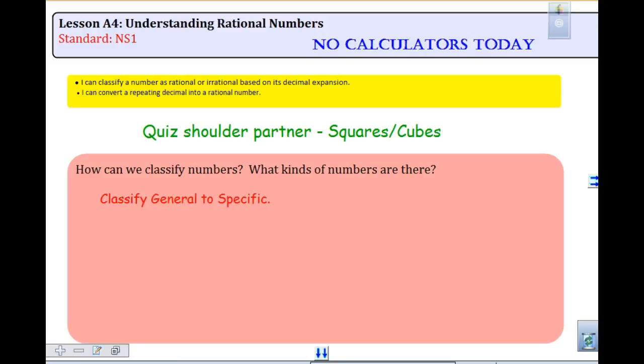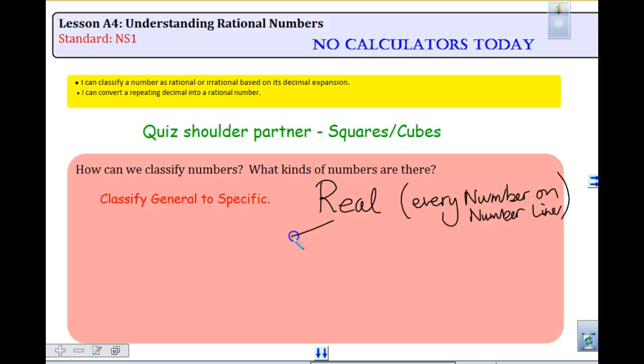We are not going to do all of A4 because I don't like all of it. I don't think all of it's appropriate for us right now. So, here's the key thing. We are going to be looking at numbers going from general to specific. Okay? General to specific. And when we talk about numbers, the most general type of number that we are going to talk about are real numbers. Real numbers, I want you to write down, is every number on the number line.